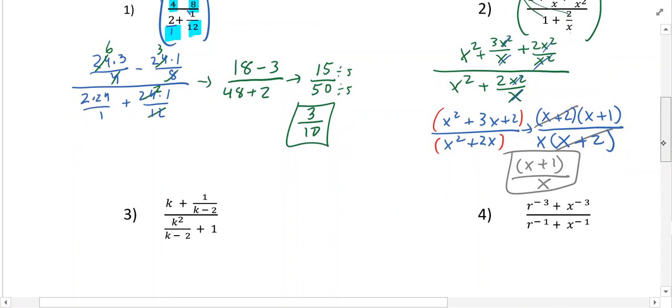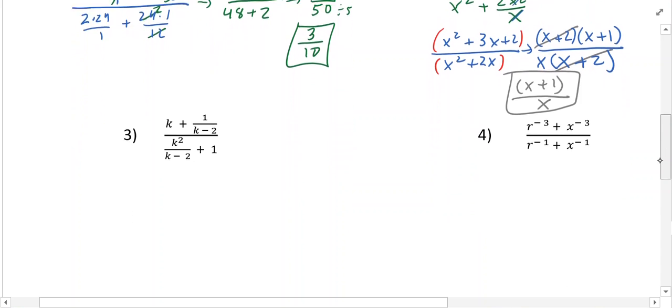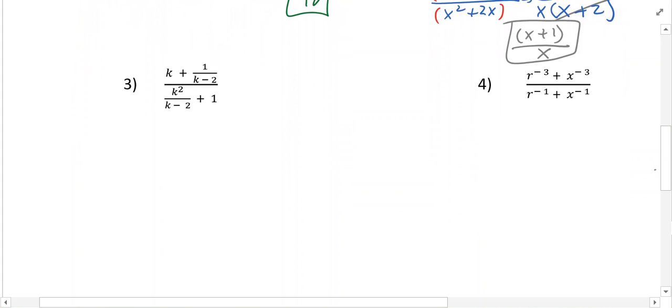All right, so let's go ahead and go to number 3. So same thing applies when you're looking for the common denominator of an expression, but just remember, these are in parentheses. So if you think of the whole thing, you're saying, what is the common denominator between 1, k minus 2, and 1? Well, the common denominator would be k minus 2. So again, the only difference is that it's an expression, but the same rule applies. We're applying it to all the numerators and we're simplifying.